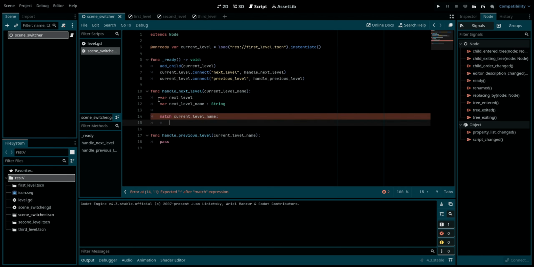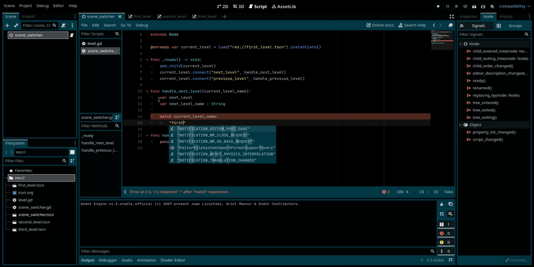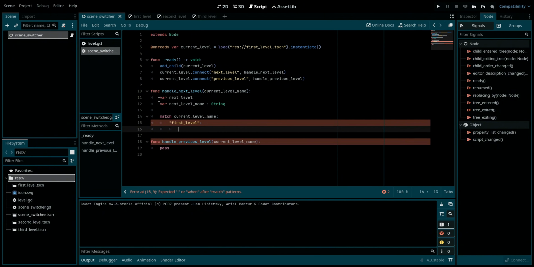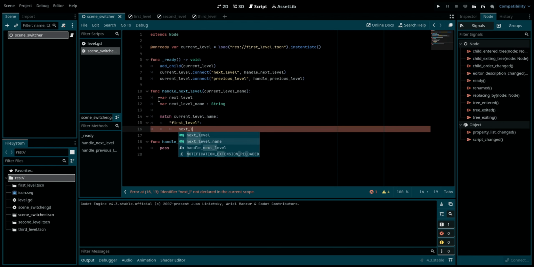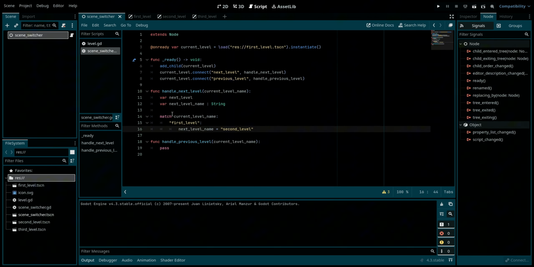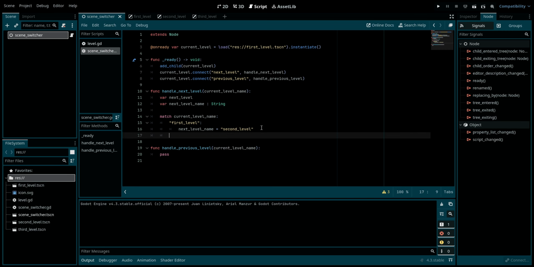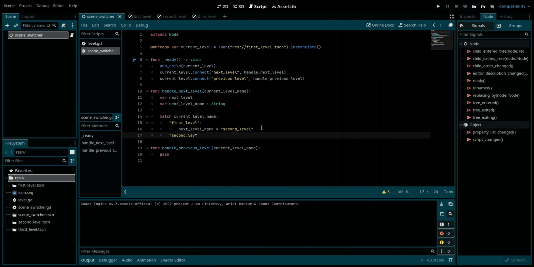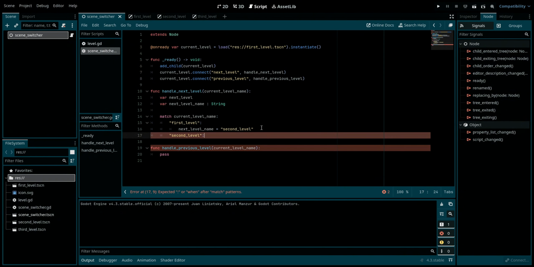So if it is the first level, now next level name is going to be second level. So if we are on the first level, we need to change to the second level. And if we are in the second level, we go to the third level.